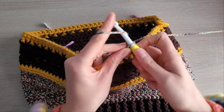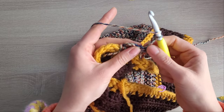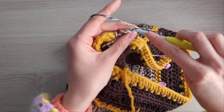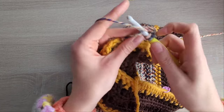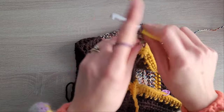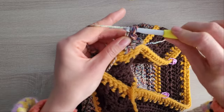Next, you're going to chain three and turn your work around. Now you'll chain three counts as your first double crochet. Is that how I've done it? Yeah, that is. Sorry, I was just double checking. So what we're going to do now is place a double crochet in the next two stitches. So another double crochet in the next stitch and another double crochet in the top of your turning chain from the previous row. So in that top chain of your chain three, you're going to place your final double crochet. Like so.